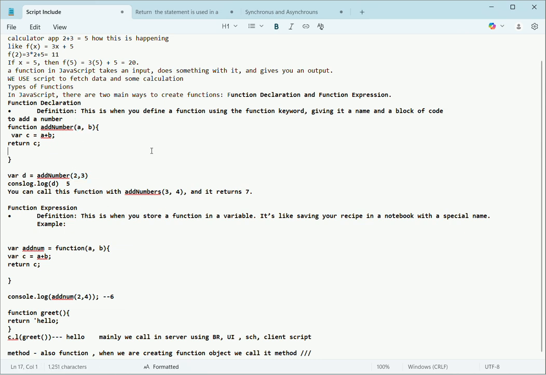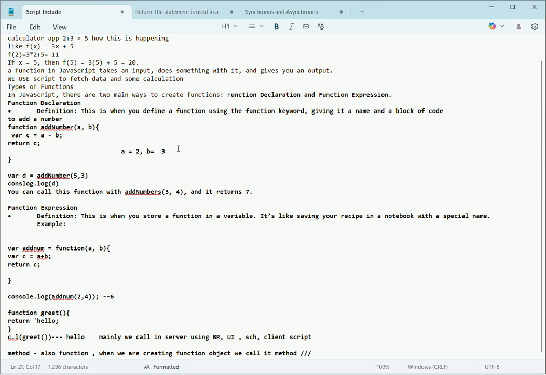Here it will go a is equal to 2 and b is equal to 3. In addition there is no issue, but suppose we use division or subtraction, say a minus b. What will be the result here? Take another example, 5 comma 3.